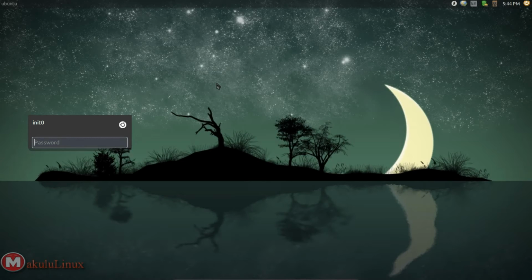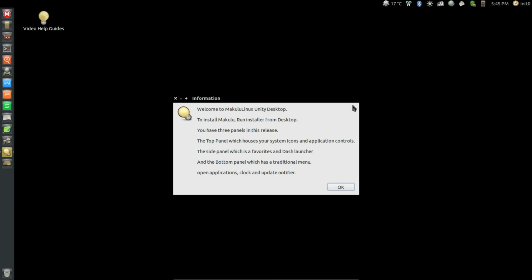This is Makulu Linux 8 Unity Desktop. Now, I did have a version that I was playing with for a couple of days, and you know, I tend to get into things and poke around a bit. So for this, I did a clean install for this review. So this is our first login. It boots up fairly fast, but the reason I did a clean install, Jacques has included some messages here. I want you guys to get an opportunity to see this information. Okay, so we'll give it just a moment.